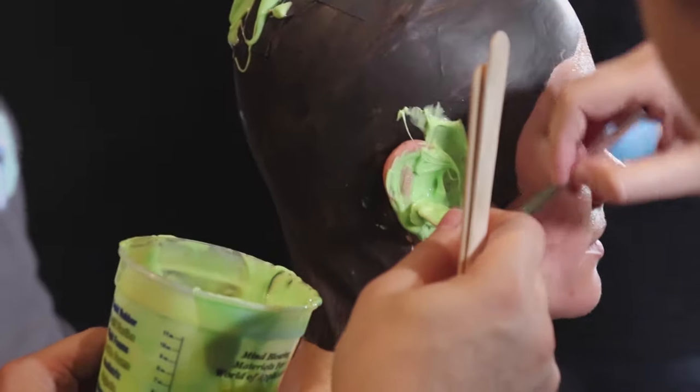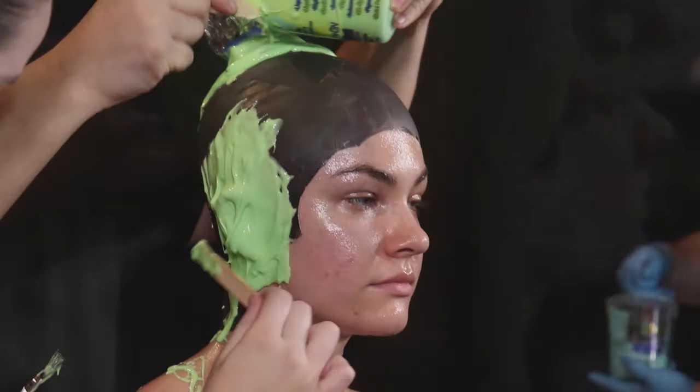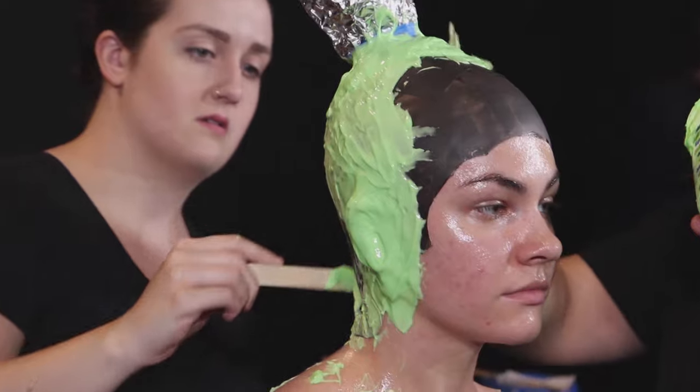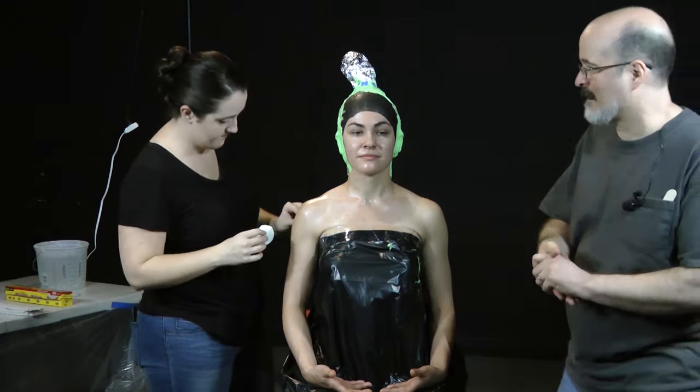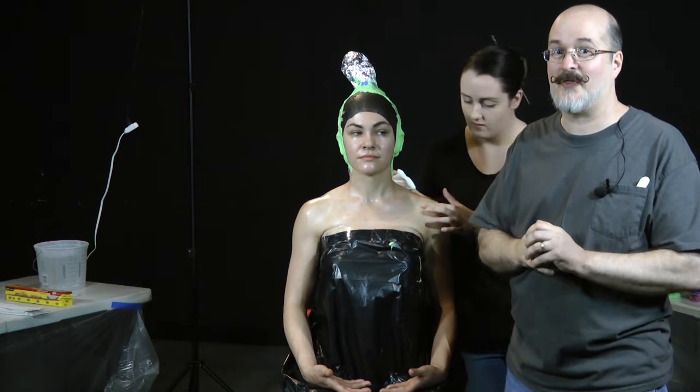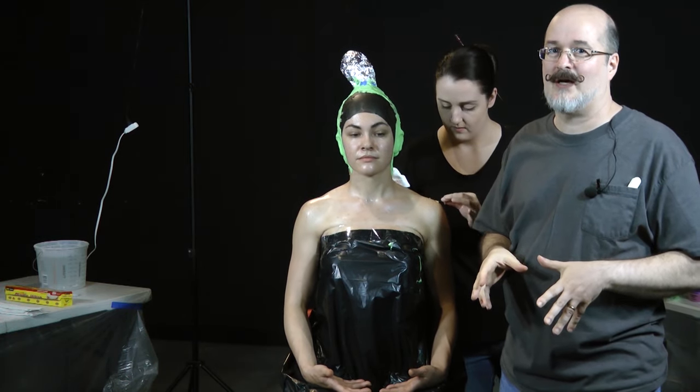Marcus and Liz, work on the other ear with the remaining silicone, then reinforce the unicorn braid base, and then add a coat on the back of the head. Okay, while we're finishing up the ears, I think it's a good time to talk about the thin coat that we're going to put on next.